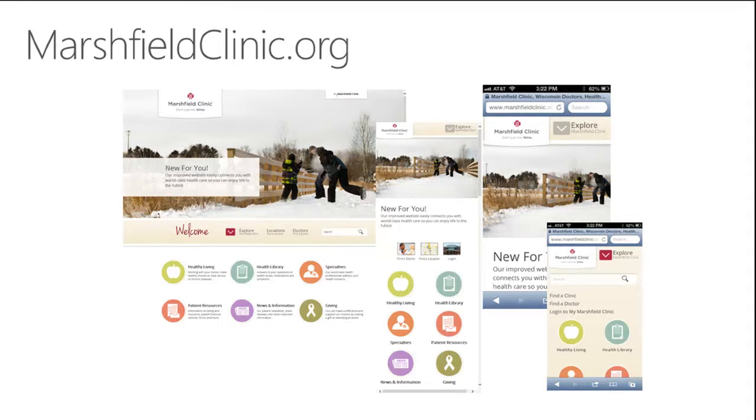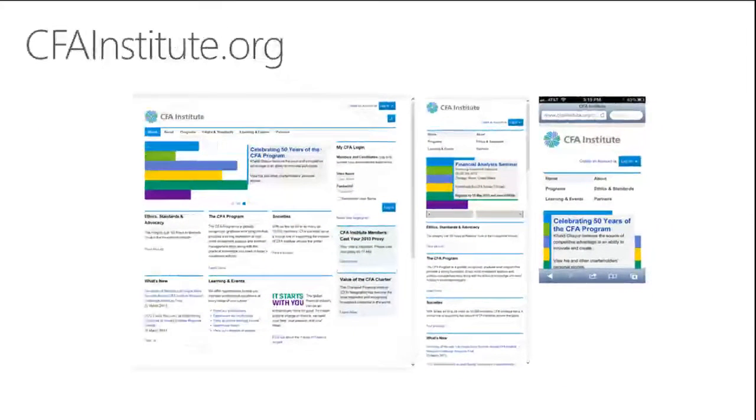Got one more. This one has the CFA Institute. You can see it has a bar graph. The biggest way to see the changes between the 3 devices is that image of the bar graph and the text moving. As I move into the tablet size, the text starts to really overlay that and the content starts to stack on top of it. Then when I move down to my smartphone size, the text takes up most of the image area and is layered on top of that bar graph. The image becomes secondary, and we've moved things around.